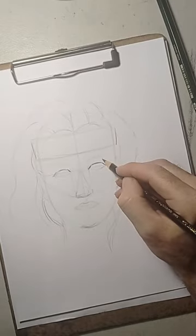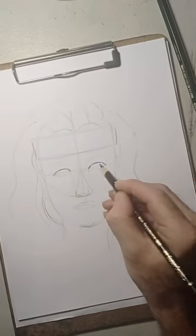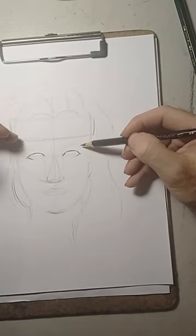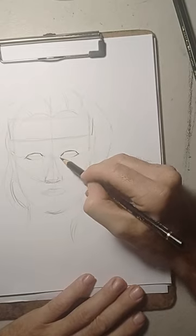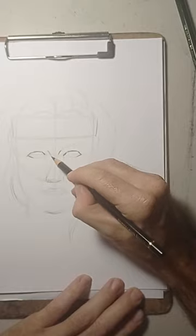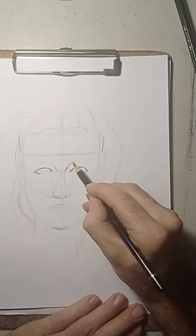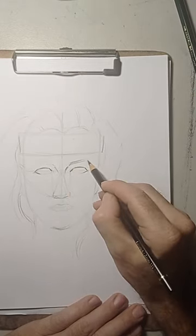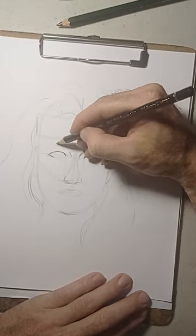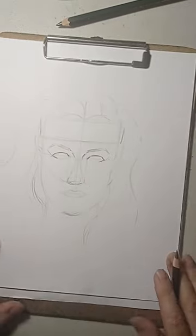If I want, I can do the circle, or just do the regular oval shape in order to do the eyes. But I've got to be careful. It has to look even on both sides of the eye, so you've got to watch out for the length of the eye. And then also we have the bridge of the nose and the eyebrows. So I'm going to do an outline of the eyebrows like this. I have to be careful because I want to make sure that proportions are right on this side and on this side. So far, so good.